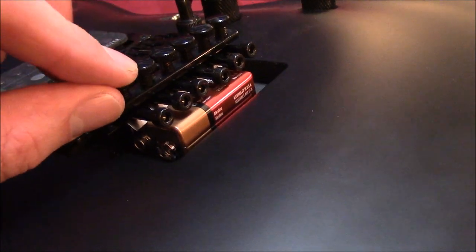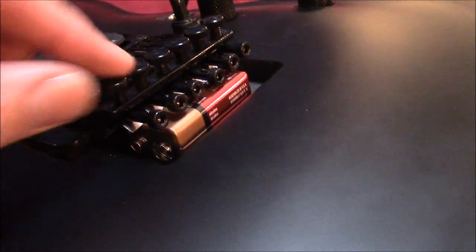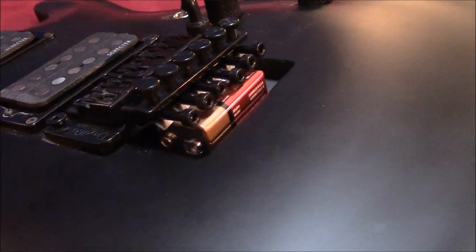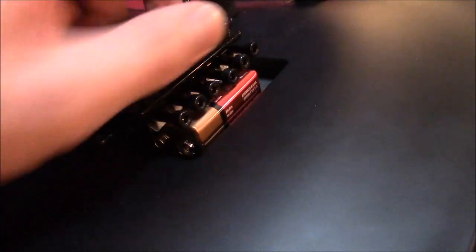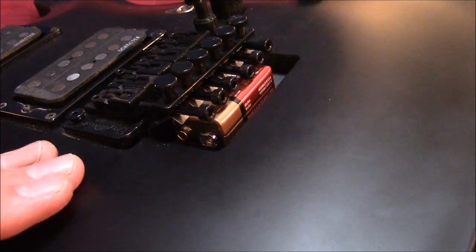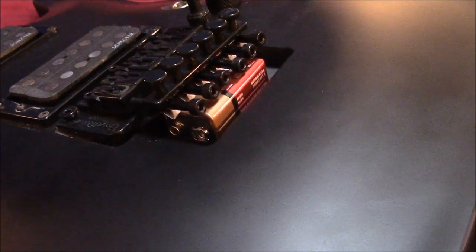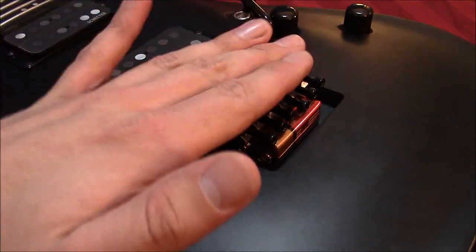So now the strings are completely off and the bridge is still roughly where it needs to be to take the new strings. Also, what I like to do when I have all the strings off is use it as an opportunity to wind back all these fine tuning knobs. Typically when you play you'll make small adjustments by tightening or loosening them for each string. While you have fresh strings on you're going to want them to be roughly all the way loose so that you can tighten down as the strings stretch in and you don't have to unlock the nut quite as often to retune it. So these pegs are all loose, the blocks are all loose, and all the fine tuners are run all the way up to start fresh.